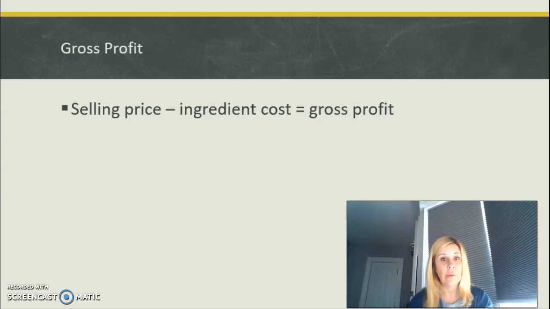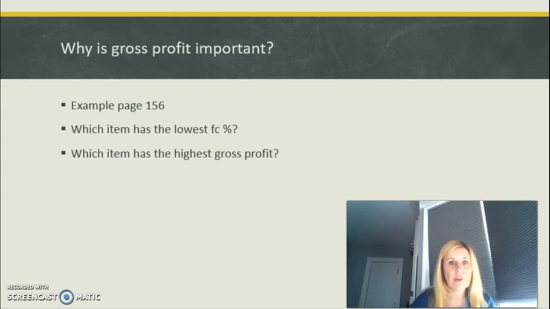And you know that there are other expenses associated with running a restaurant. So gross profit is really important too, because you want to send a lot of dollars to gross profit so that you have a lot of dollars to pay for things like labor, mortgage, insurance, profit, all those kinds of things. Okay, so that's the formula for gross profit.